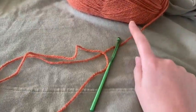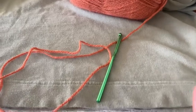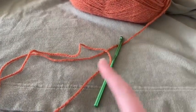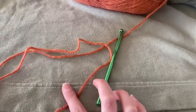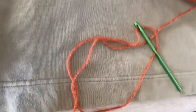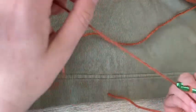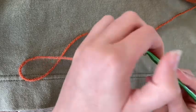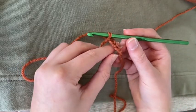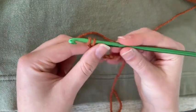All right, so I'm set up to start the front panel since I gave a little bit of back information. So this is technically if you're doing the back panel, to be able to place everything, if you want a little guide of how I did that. So we got our yarn, we got our crochet hook. I am using a new skein of yarn for this just for the ease of not having to tie my yarn together. So then do my starting chain, just like you should. I always try and consciously remind myself that you don't want to do the starting chain too tight. I feel like that is always one of my personal flaws, doing it too tight.